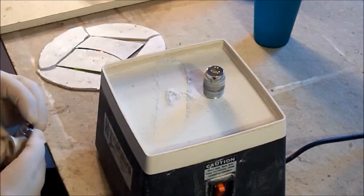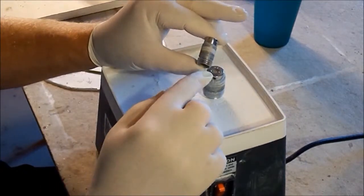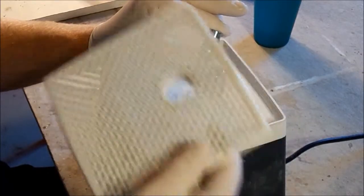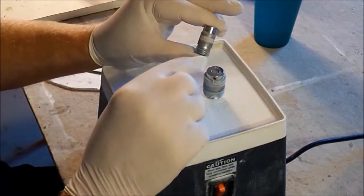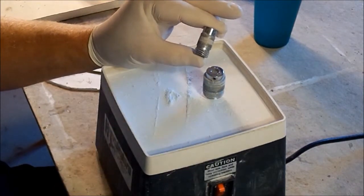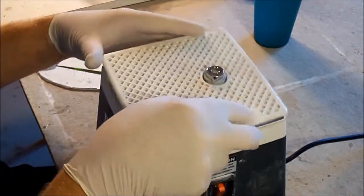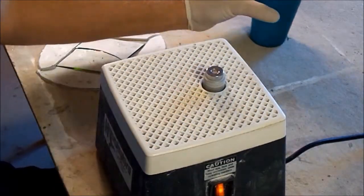As I mentioned before, this grinder originally comes with a smaller stone, and on the grinder itself, you'll see it's got a screw system at the bottom. What that does is pick up the water and bring it up through the hole onto the stone, because the stone needs to be kept wet. This one has had quite a bit of wear, especially in the middle, but we're going to go ahead and use it. In this head, this plug comes out to adjust for the larger stone or the smaller one. So we'll put it back in and turn it on. You can see that it spins at a pretty good speed.